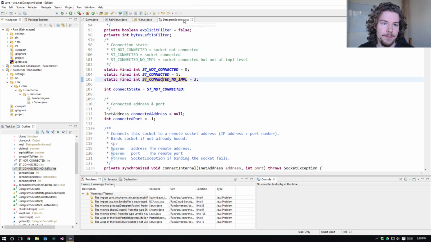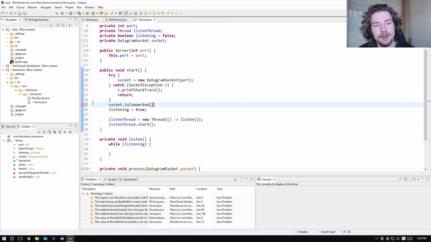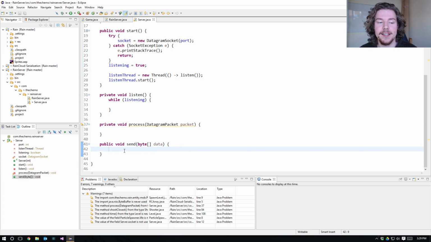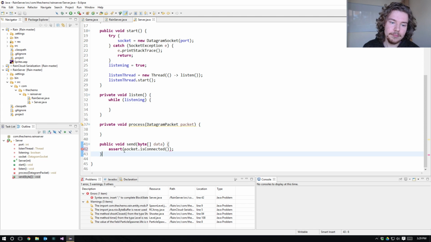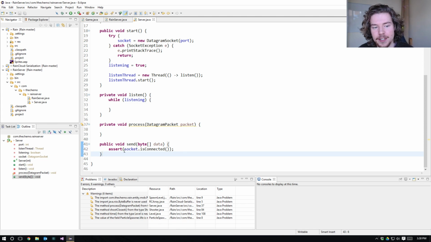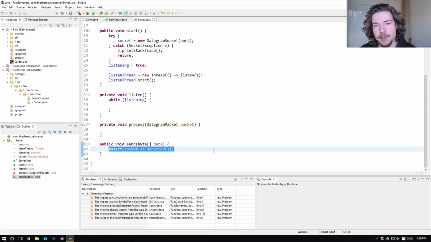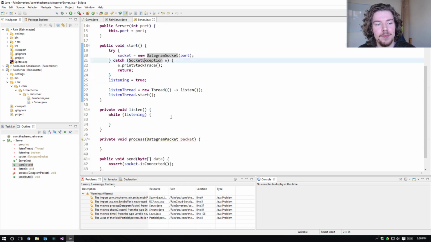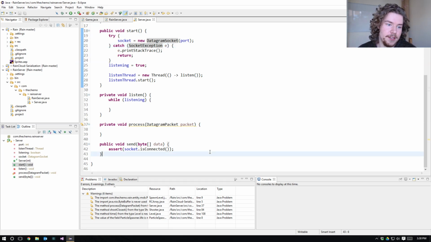Okay, interesting. But yeah, we might want to do something like, in debug mode, assert, at send for example, that the socket is connected, or something like that. Just to help us with debugging in case this goes wrong. Because right now, obviously, we'll start it, we will see an error message, but it'll still attempt to send things, even though the socket isn't open.